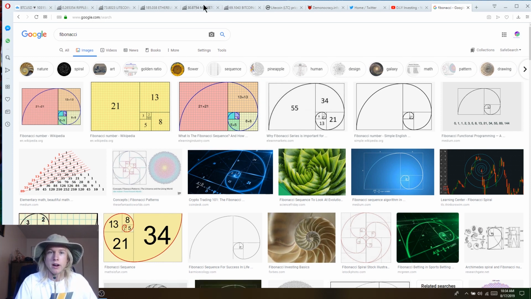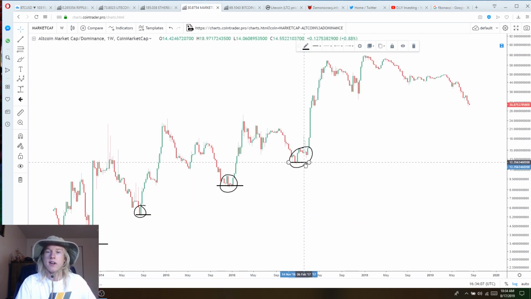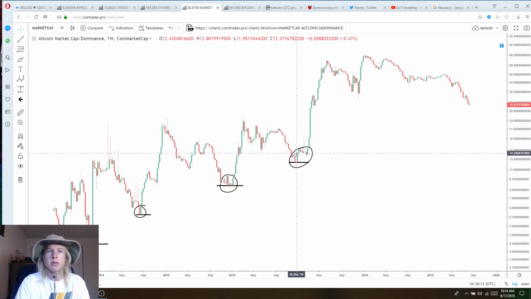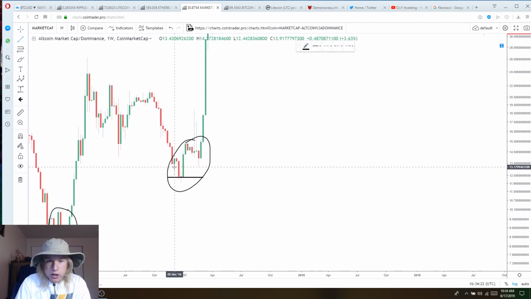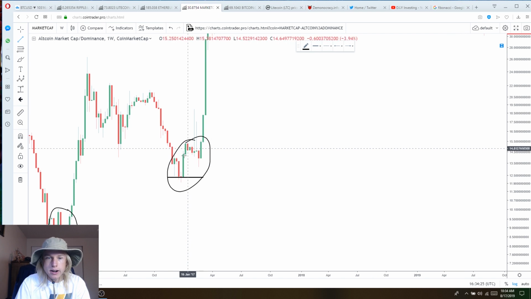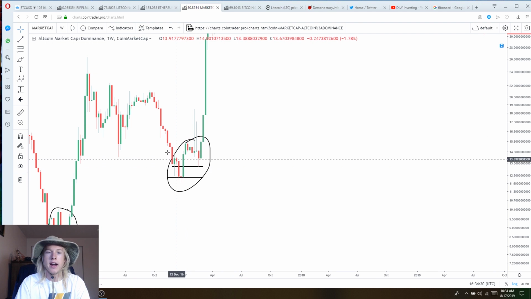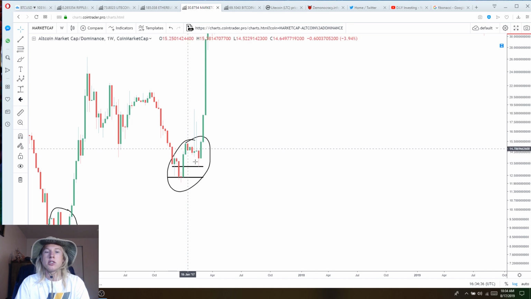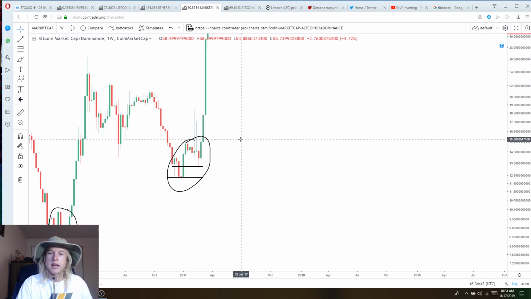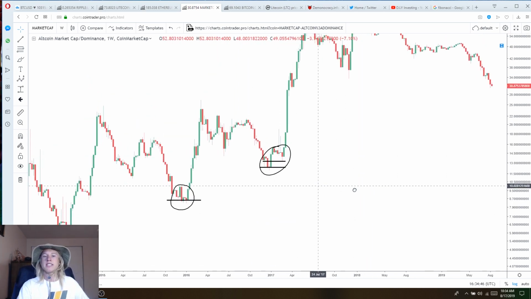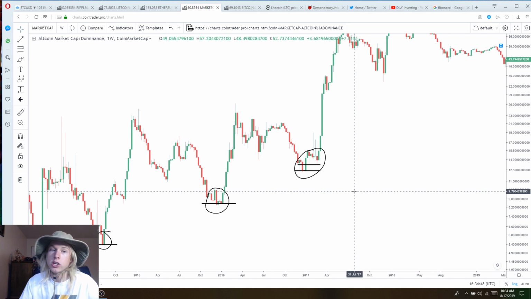And so this is really why I wanted to make this video today, just the fact that the altcoin bottoms are following the Fibonacci sequence almost identically. Now the cool thing about that, even though we didn't hit 13 right here, let me share with you guys that if we compare all three of these lows, all three of these support levels that were touched, it does add up to 13. The average of these 3 points is 13, right? So even though the low is 12, the average of these 3 points, the cluster of support and resistance, comes out to equal 13. And so really, it shows you how close we are to still averaging that Fibonacci equation.